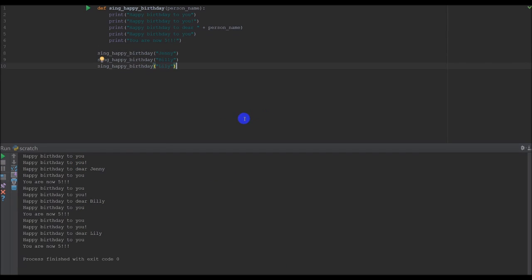How about changing the age too? That should be easy. We will add another parameter named person age and change the number 5 to person age.